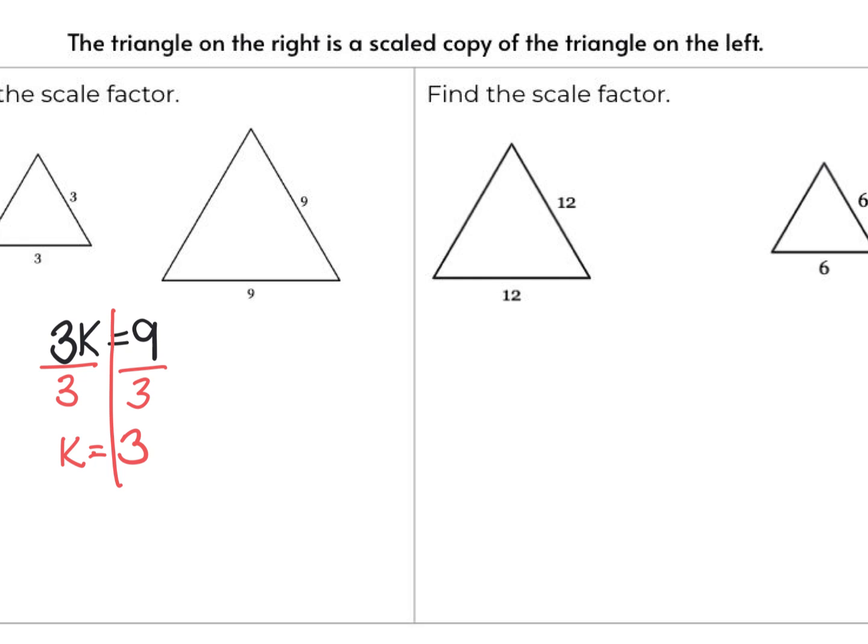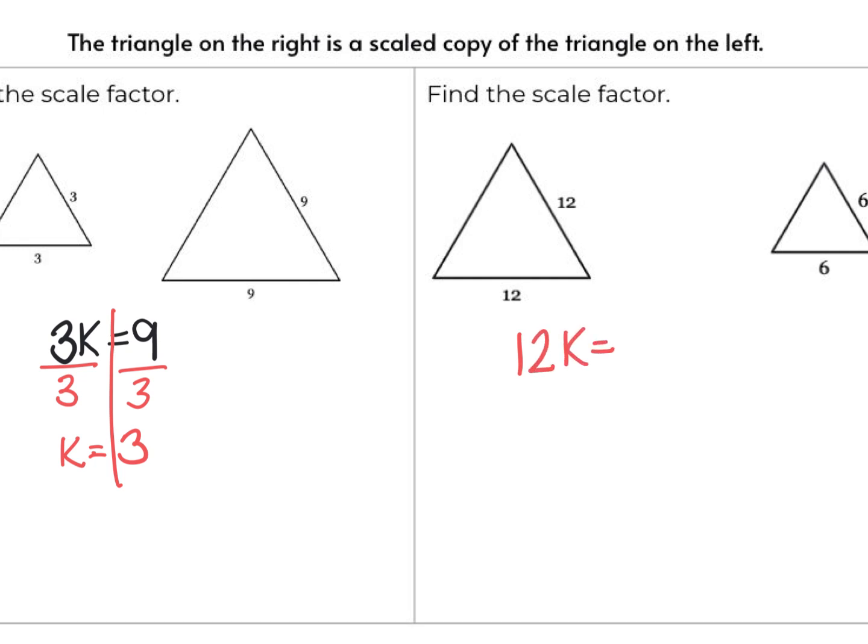So let's set up the equation. When we're done here, we should have a scale factor that is a fraction. It's less than 1. Okay, so again, you're going to take your original length times your scale factor k equals your copied length. So what does that equation look like when we set it up? Anyone have a guess? McKenna? Is it 12k equals 6? Yes, so our equation is 12k equals 6.